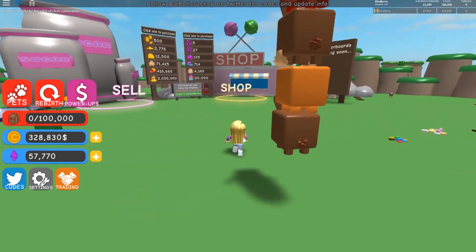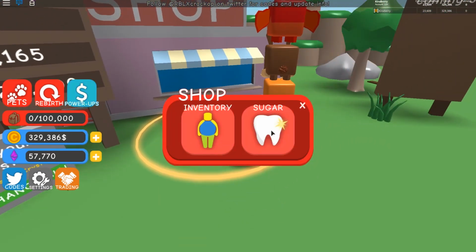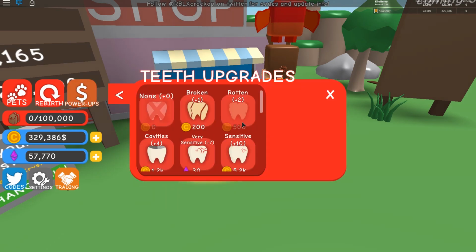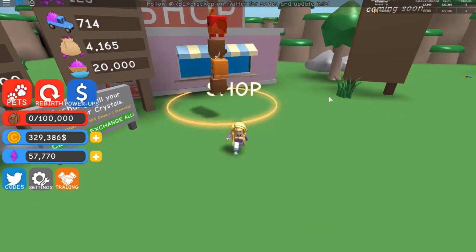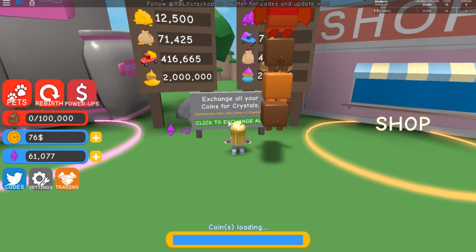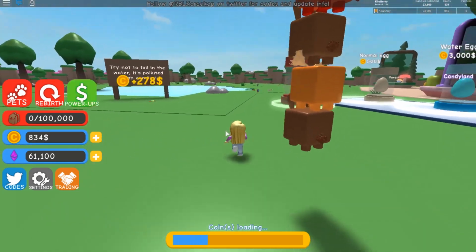So in the shop over here, let's just quickly exchange all of our coins. And we have our inventory, and you can buy the first skinny bones with just a few more clicks, or you could also buy the sugar in a few. You can basically already buy it with the coins that I've given you. It gives you plus one sugar, so technically you're getting double the sugar every single time you pick one up. So we could just sit here and do this all day. That was probably the best thing to do for myself in particular.